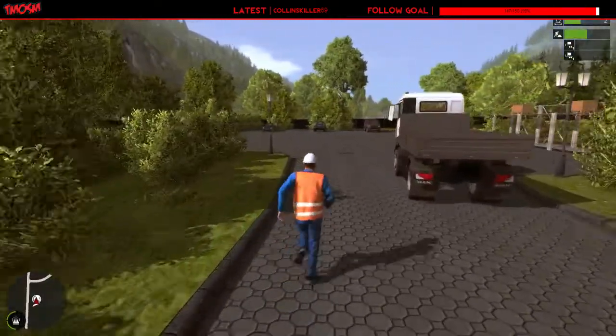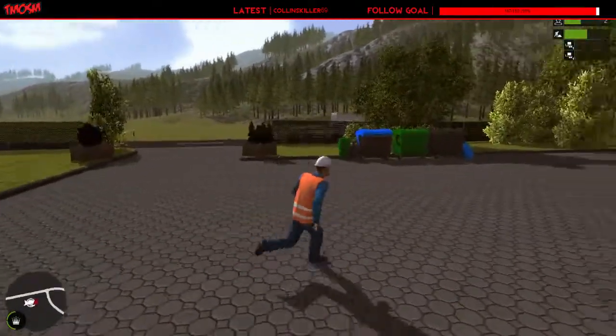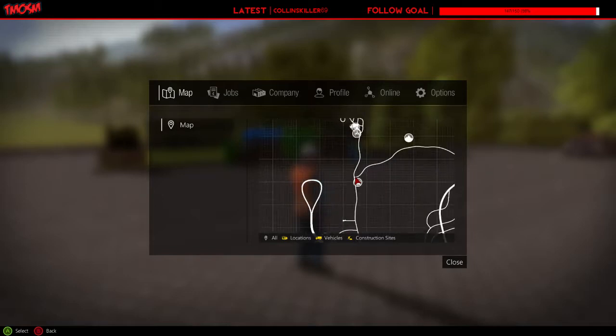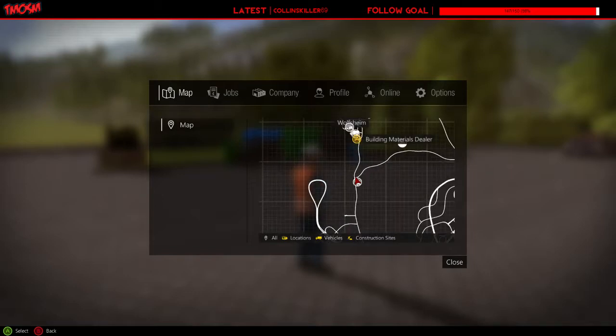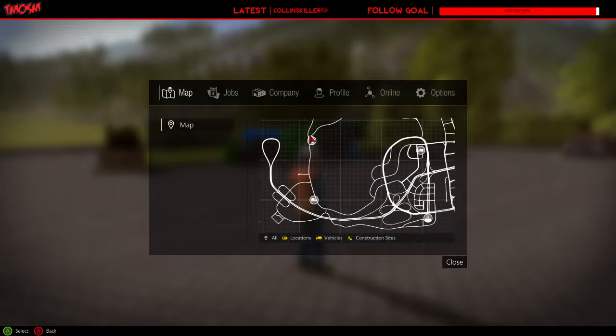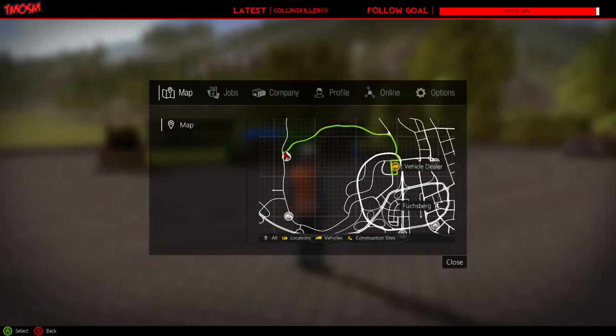I'm gonna buy some turf. I guess I need to work out how to buy a... I guess we have to find a dealer or whatever. I got an idea. Oh, there we go. We need to get to the vehicle dealers, right in the middle of the map.